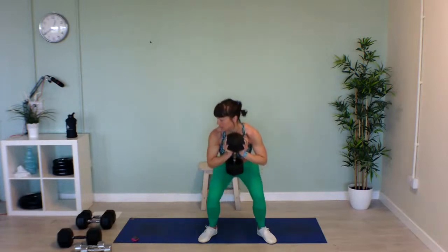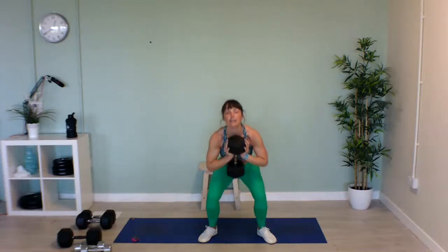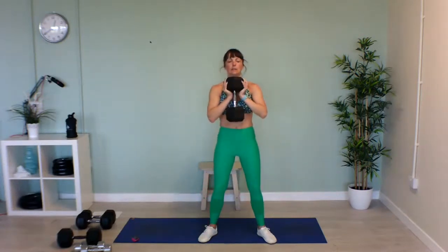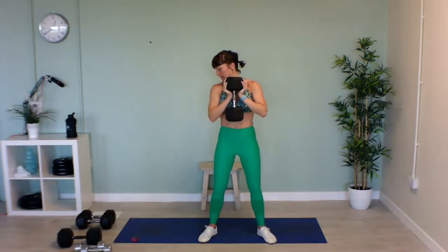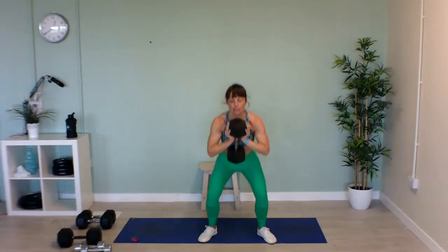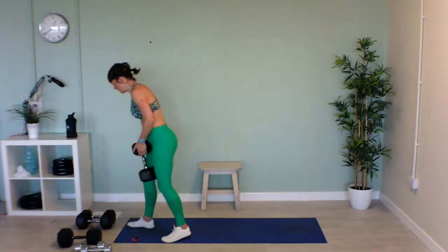Keep doing your jumping squats if you haven't got a weight. Lovely. That's over halfway. Come on, keep going. Last 5 seconds. Go right till we hear the beep. Well done. Excellent. Well done.